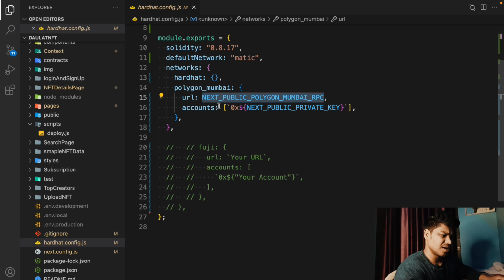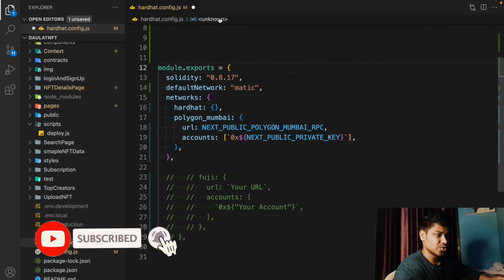I don't know why I was getting an error when I was using this environment variable here. So what I did, I took a variable, and that's the variable I have passed here. I cannot show it to you because that variable is up, and I have to make it space down so you guys cannot see that.